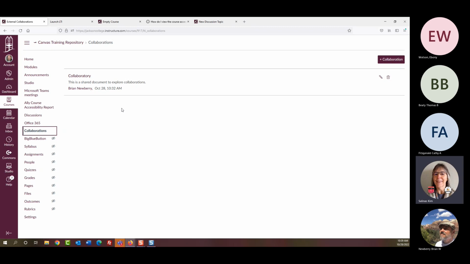Who do you want me to add? So add Kathy Fitzgerald, Thomas Beatty, and Ebony Watson, since they're here, and we can see. Well, there's a lot of people in here.